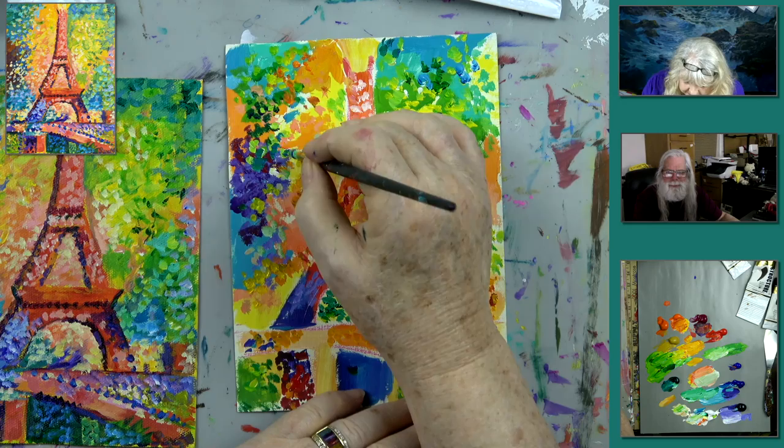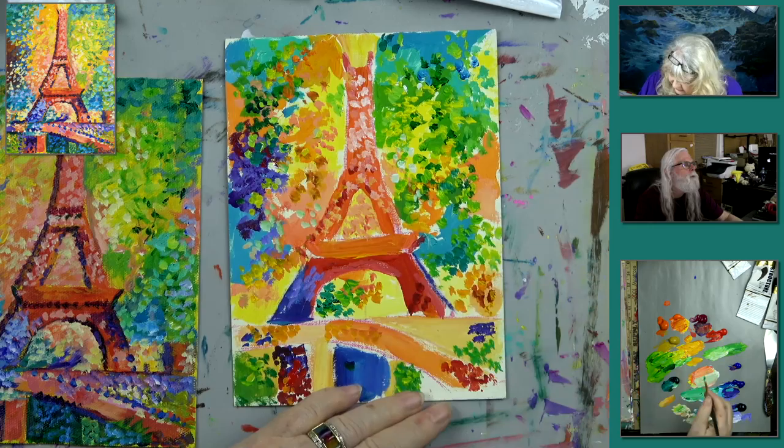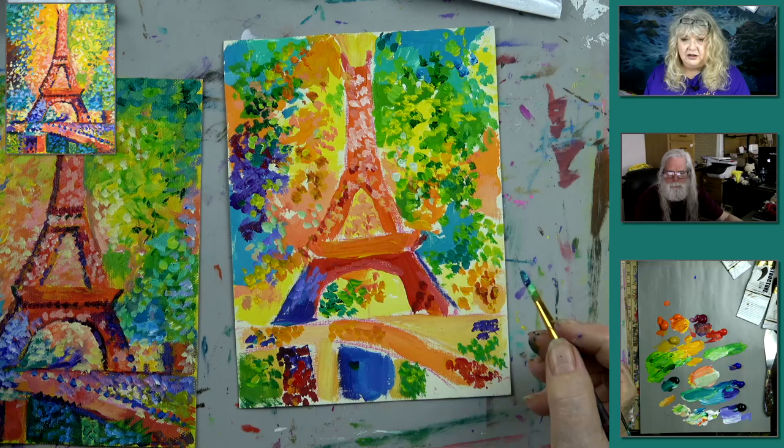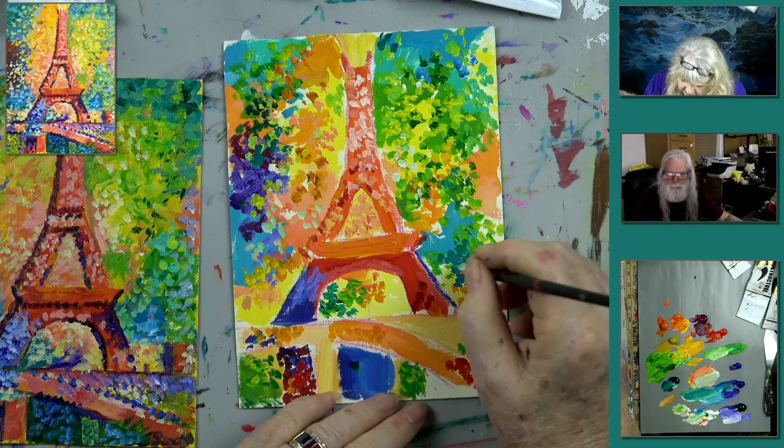It's interesting, so many different ways to paint, just like different handwriting, don't you think? There's a big difference between, say, calligraphy and just regular longhand. But did you know that in the 1700s and 1800s, every kid in the world learned calligraphy? And calligraphy really is a form of drawing. Calligraphy is that kind of fancy.